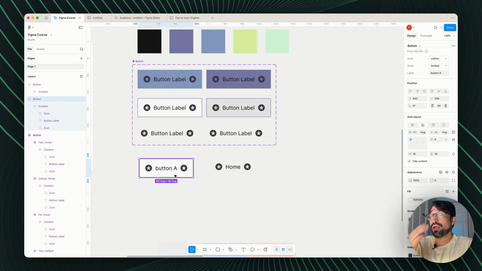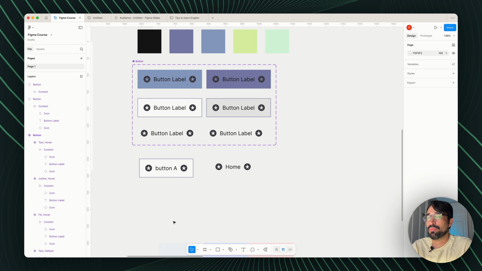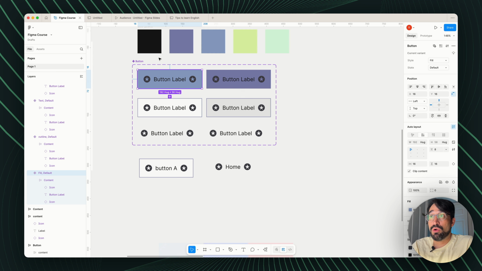So to do that, we need to set a property of the component set to Boolean. A Boolean works like a toggle: when it's active, it's going to show the icon, and when it's inactive, it's going to hide the icon. In this case the icon, but it could be whatever you want on your component or element. So let me show you on one.